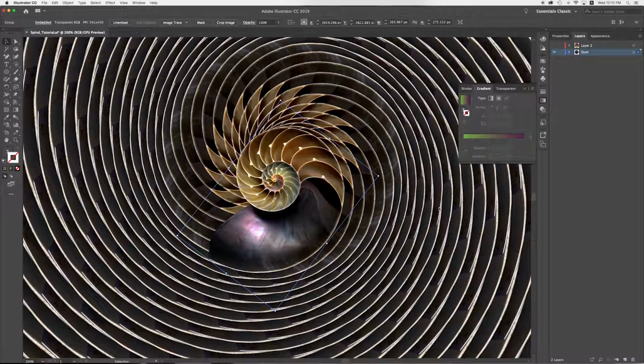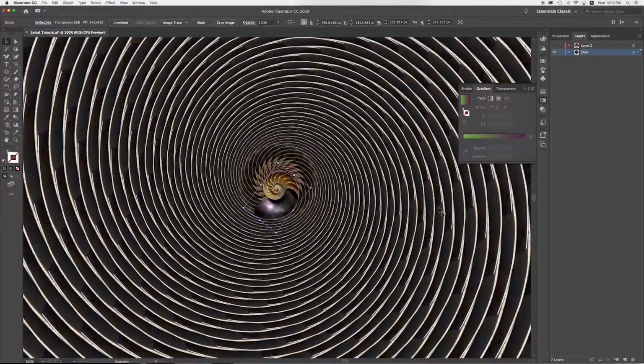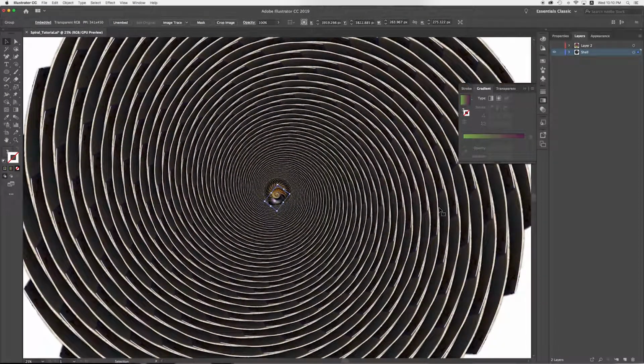Bam. I'm going to zoom out a little bit, and we'll take a look at this. Kind of cool. Not super interesting yet, because we're just catching a little bit of the black, dark gray color of the shell, and the slight outline, the light reflecting on the edge of the shell. So if we shrink it down, we'll catch some more of these colors. If we rotate this, we'll catch some more of these colors. So let's go ahead and do that.